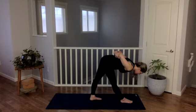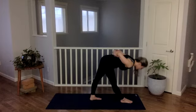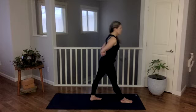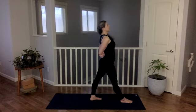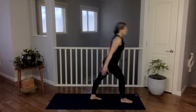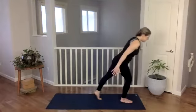Feel that stretch. Inhale, making your way back up nice and slow. Small back bend again. Shine your heart up. Exhale, warrior three. Both legs are straight. It is stronger.